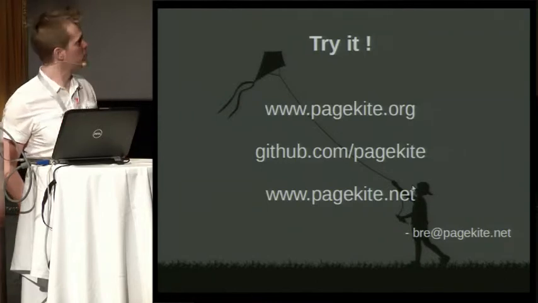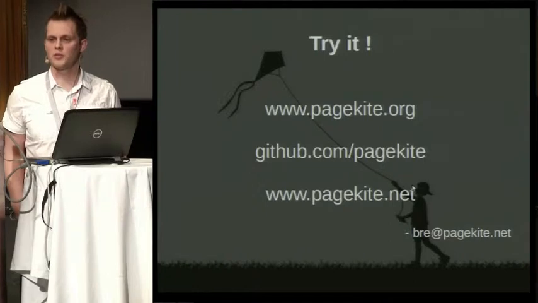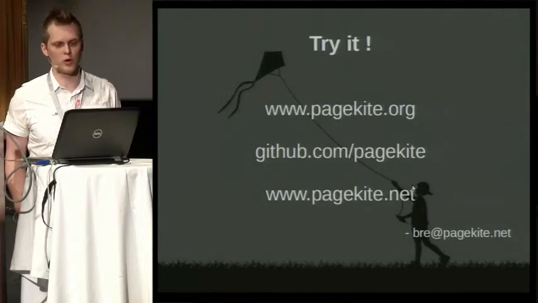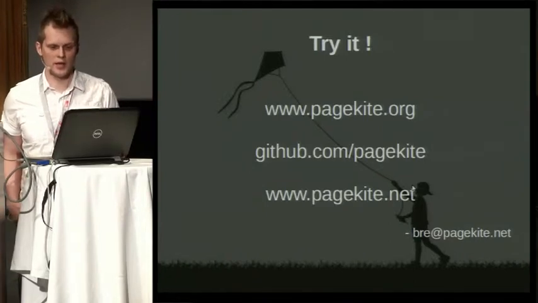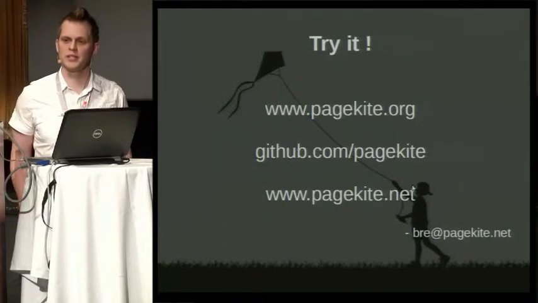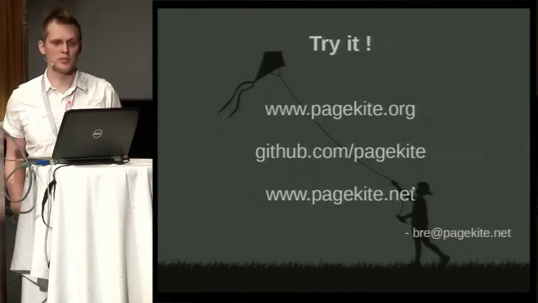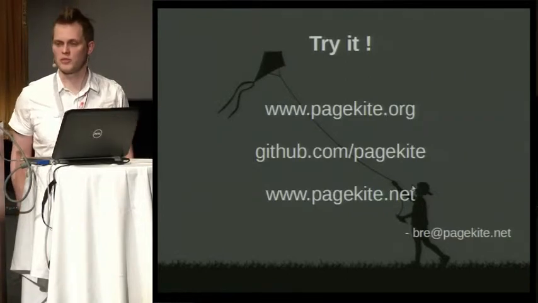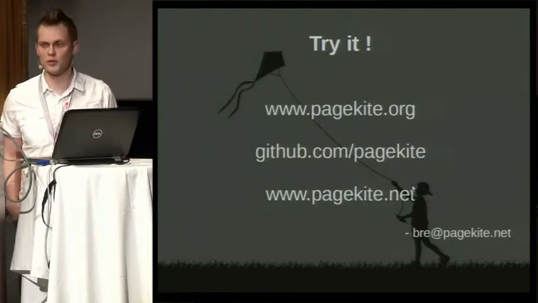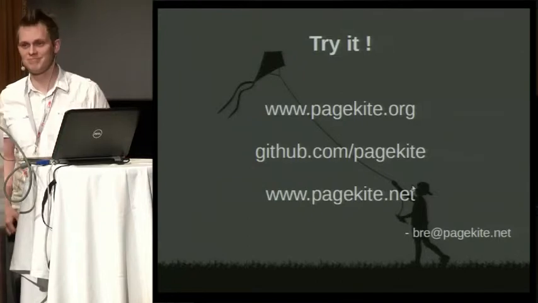It's open source. The source code lives on GitHub, and pagekite.org has a brief overview of the code and the related projects. And the other half of this project is a commercial enterprise at pagekite.net, which is trying to pay me a salary by running infrastructure and providing services. But it's all open source, so I invite you to try it. And I finished way ahead of time. Thank you.